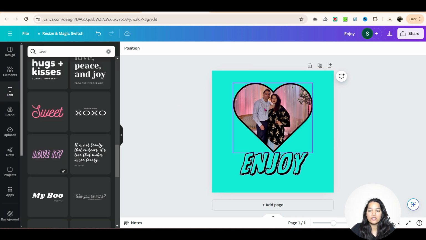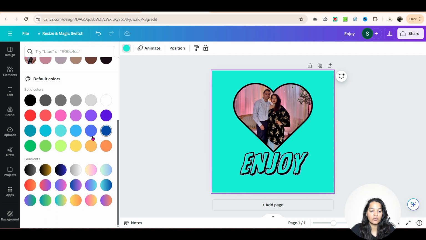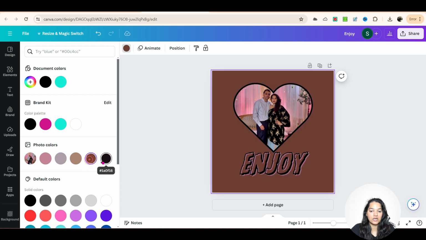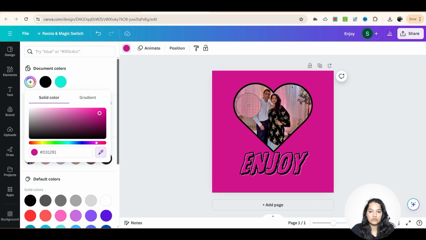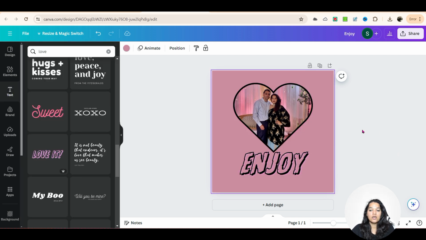So this is one of the Instagram posts that I've created, a simple one. I've added a frame, I've added some text over it, and I've added a picture onto that frame. Now if you didn't like this background color, you know the trick here, you can change it to whatever color you want. You have to play around with the colors to decide which one you like. You can pick a color palette also from here, and this looks pretty cool. Okay, so this is my first Instagram post that I've created.